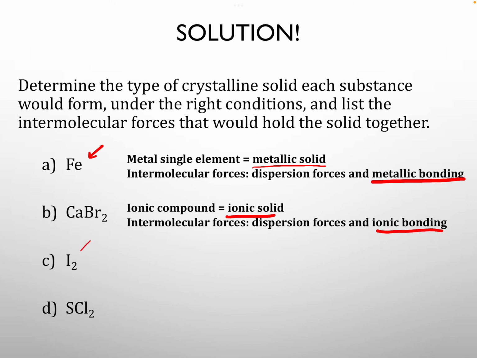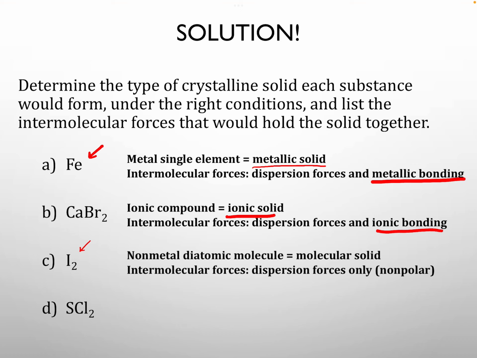All right, next one. Do you see that iodine is a singular element? Even though there are two of them, right, it's a diatomic, do you see it's just iodine? This tells us that it's a molecular solid and it's actually an atomic molecular solid, which is kind of weird. But the molecular solid, this is going to be non-metal and it's held together by dispersion forces only. So like all of these had dispersion forces and something else, this one only has dispersion forces because it's nonpolar. And this is a molecular solid.